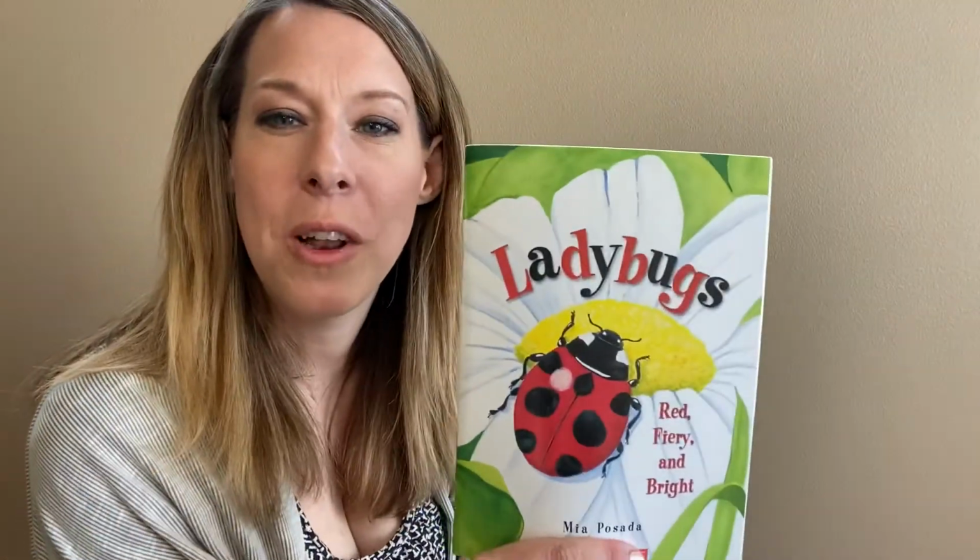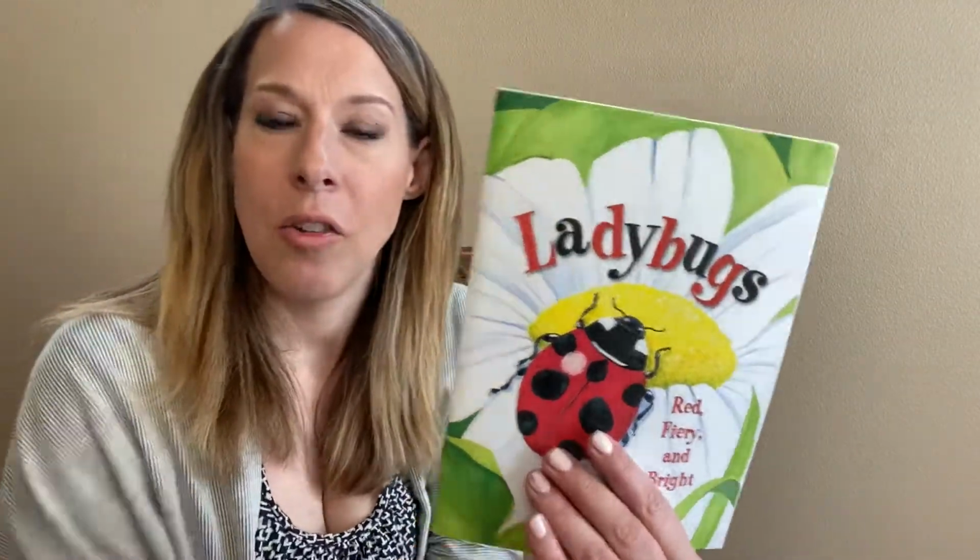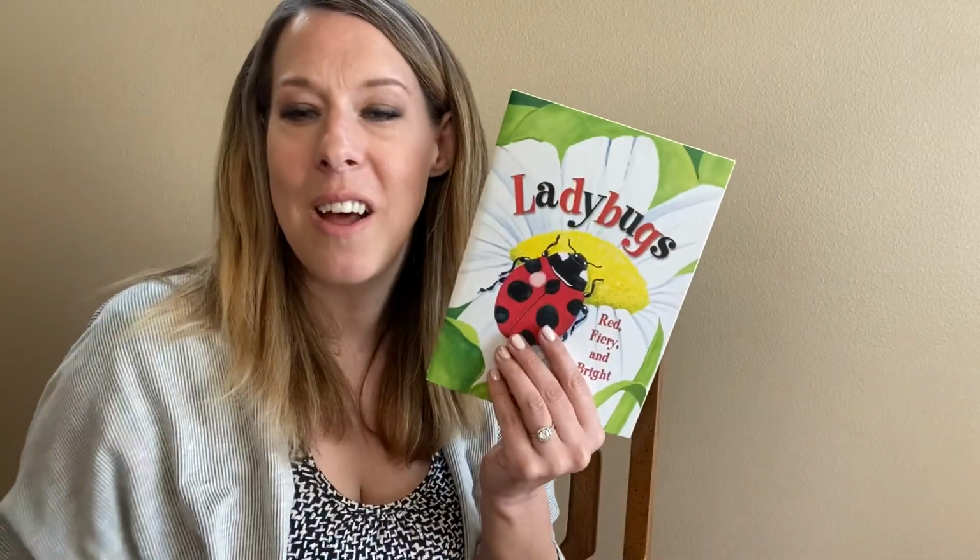I hope you enjoyed that story learning about ladybugs. Just as a reminder, the ladybug as an insect has the same insect life cycle as all other insects. So we start at the top with an egg. Everyone say egg. Next is larva, pupa, adult. Egg hatches to larva. Larva hides in a pupa. Out of the pupa comes the adult. Egg, larva, pupa, adult. Now you know the life cycle of a ladybug.